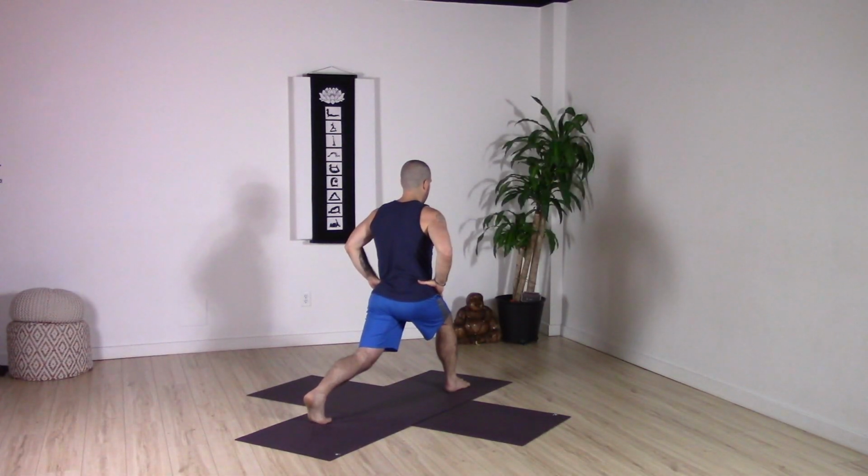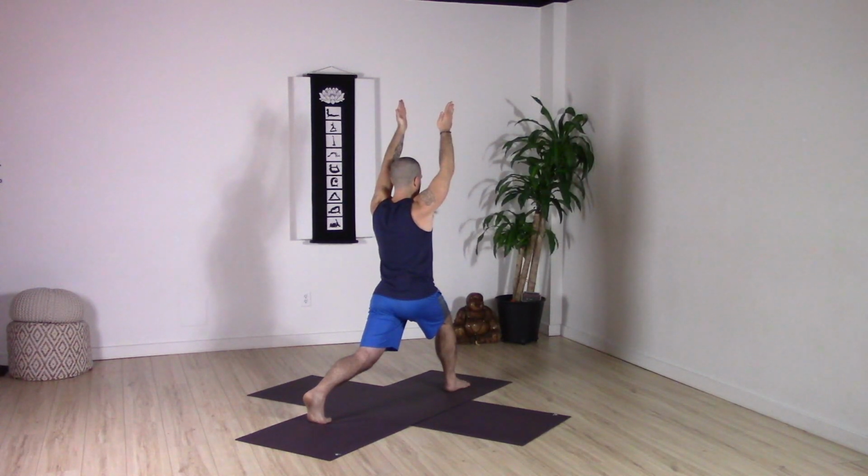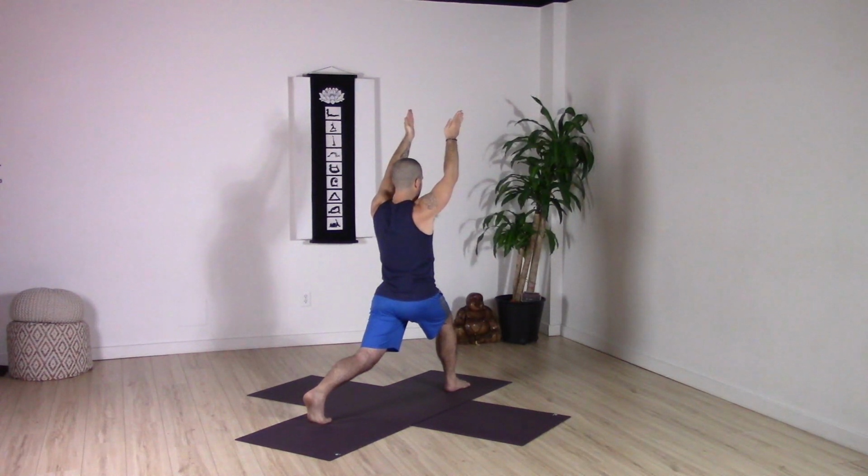Okay, so I set up in my lunge once again. Bring my arms out in front. Make sure pelvis is set, core is set. Inhale, protract, exhale, retract. Inhale, shoulder blades come away from the spine. Exhale, they come back towards the spine. Bring my arms extended overhead. Inhale, elevate. Exhale, depress. Inhale, elevate, shoulder blades glide up the back. Exhale, depress, they glide down towards the hips.